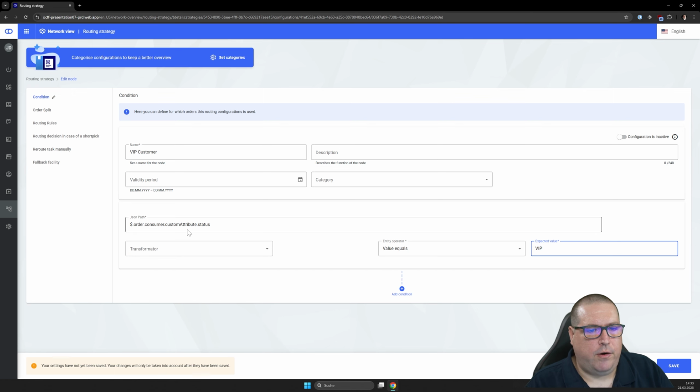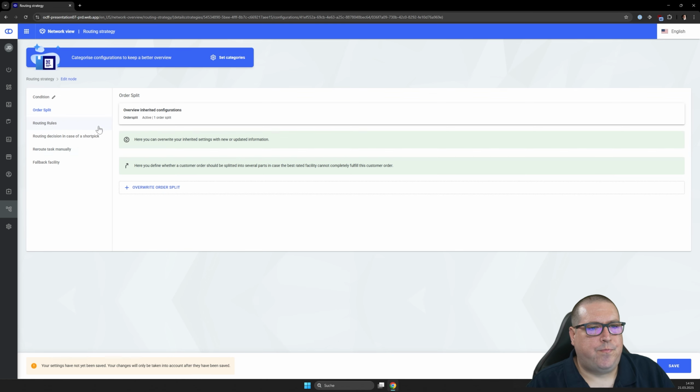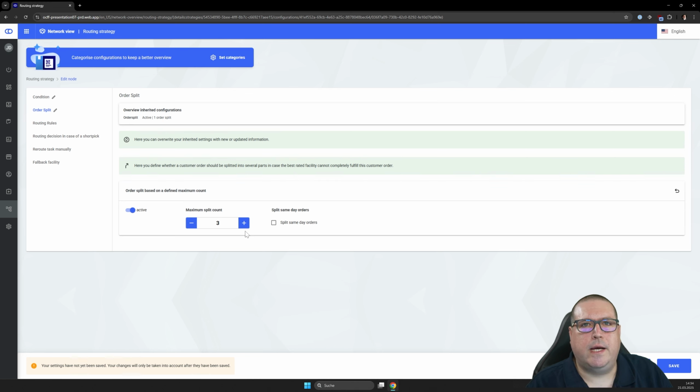That's one way to send this data. We had the tag before, now we use a custom attribute, so the interface checks with, for example, the CRM system or the e-commerce system already knows that this is a VIP customer, and it hands over this information inside the order. We can check on that and say, okay, this is a VIP customer. First of all, VIP customers, we see also here, we inherit that it is allowed to do one order split. This is, I guess, from the web shop configuration, we allowed one order split, but we want to override this for VIP customers. VIP customers get up to 3 order splits allowed.